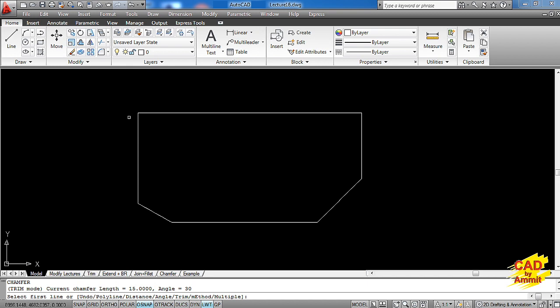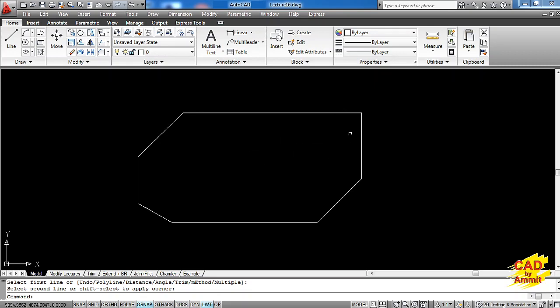Now supposing I want to chamfer this corner again, taking the distance method. I'll go to the chamfer command again and go to the method option by typing down E, because the E letter is given there in capital. Right now my chamfer command is set for angle method, but I want to chamfer using the distance method. So I'll type down D here, enter, and I click here and I click here. See, chamfer command has worked with distance option this time.